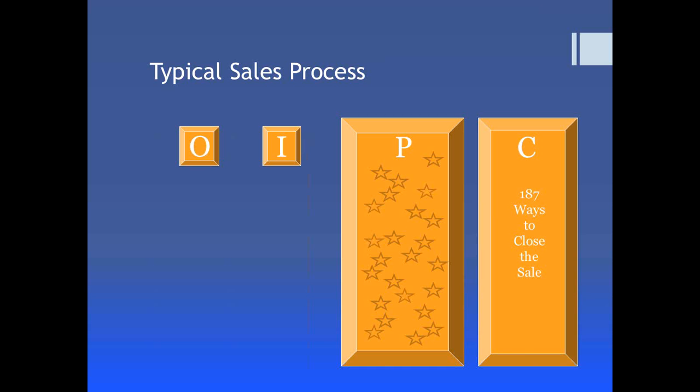The 3 devil close, the puppy dog close, the assume close, the Ben Franklin close, my personal favorite, which didn't work when Ben Franklin was alive, didn't work when I was selling insurance about 1 million years ago, and certainly doesn't work in today's market. But you had to know a lot of different ways to close the sale, and we used to call it power closing. It was also called sharp edging people, how to back them into a corner so they couldn't escape. It just doesn't work with today's more educated consumer, whether it's on the consumer or the commercial side.